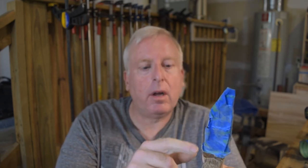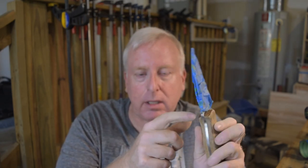I'm going to spare you the endless sanding that's going to come next. I got the 120 done, so now it's going to be 220, then 400, then 1,000, and then 2,000, until it matches the front part up here, so that it's all polished. When I get to 1,000, I'll polish off this little bit of epoxy that got on the wood right here. Then we'll double check everything and finish it in boiled linseed oil. So when we come back, the handle will be all sanded.